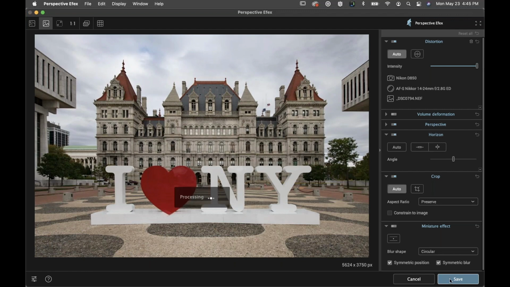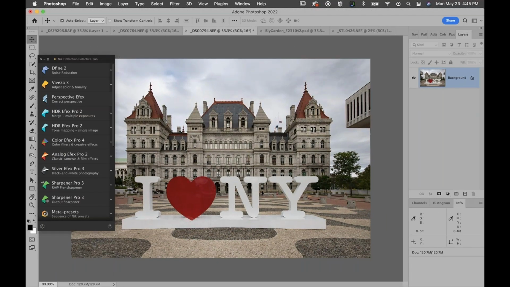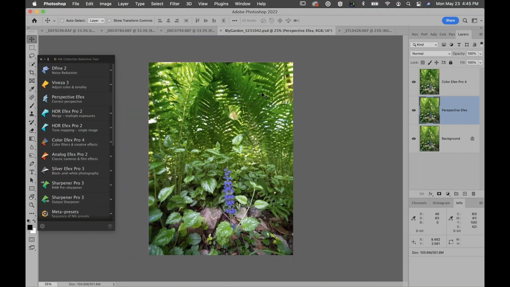Okay, let's click the save button. It's 4:45. I definitely want to get at least to the next image because I've got a miniature option that I want to show you. And also, this is a photo that I actually shot just this morning in my garden because I realized that most of the images that I was going to present with are sort of architectural situations.